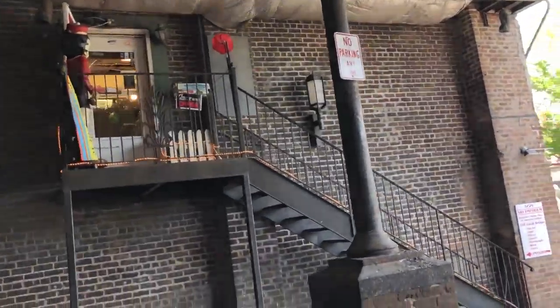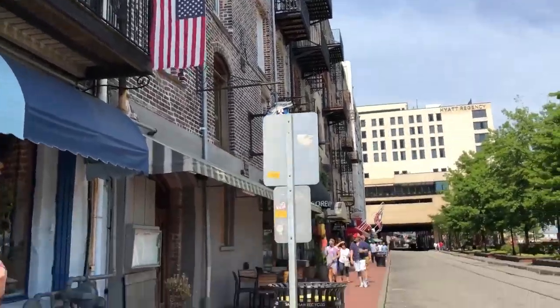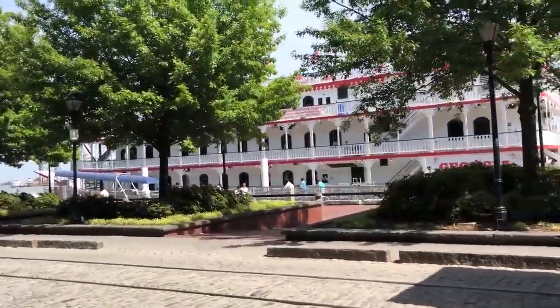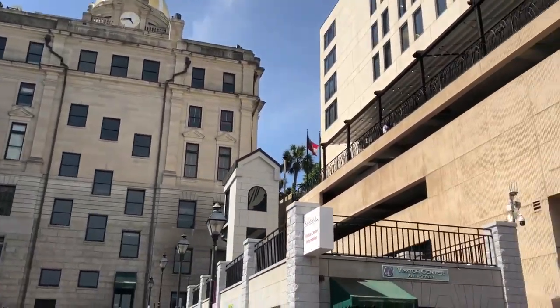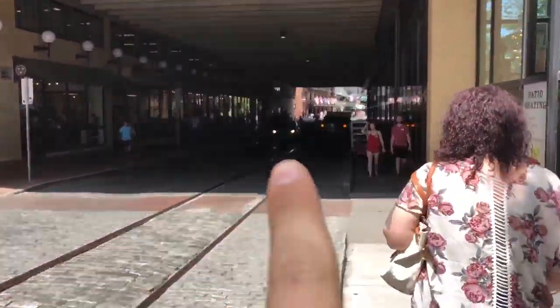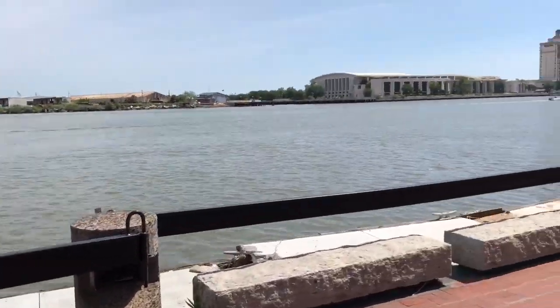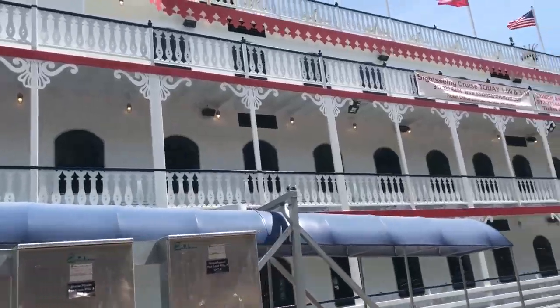There are all these little hidden shops right in here, everything is so neat. We're stepping up on the water, right here on the water — there's a river cruise. We're down here on a Saturday and they have a little market going on, a little street fair, farmers market type thing. Let's see what that's about.